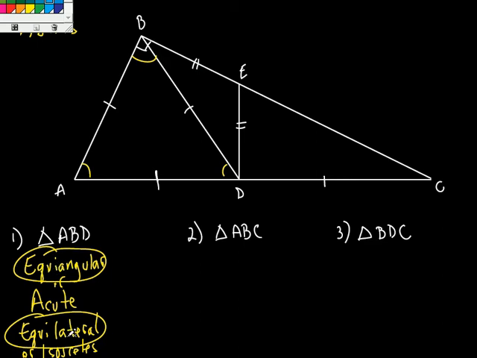It's either equiangular or acute, either one of those, it doesn't matter, or equilateral or isosceles, either one of those. All right, let's go to triangle ABC. Now, I gave this on the quiz because I think I remember a lot of people on the quiz doing this. It's ABC, all right?